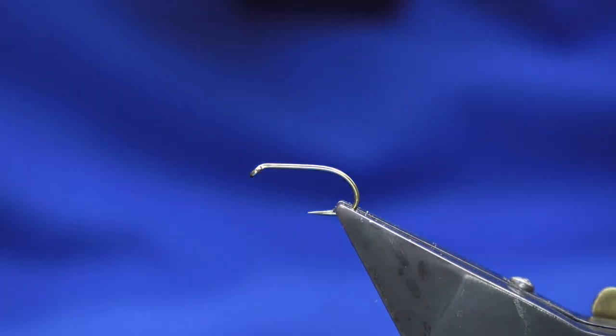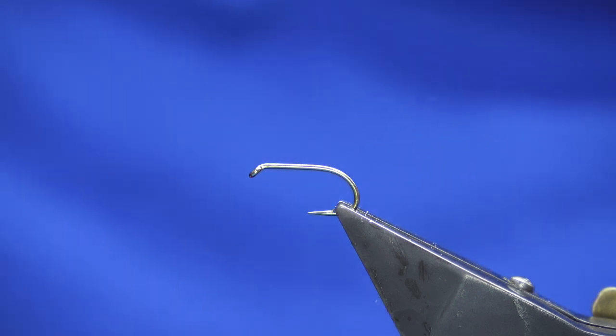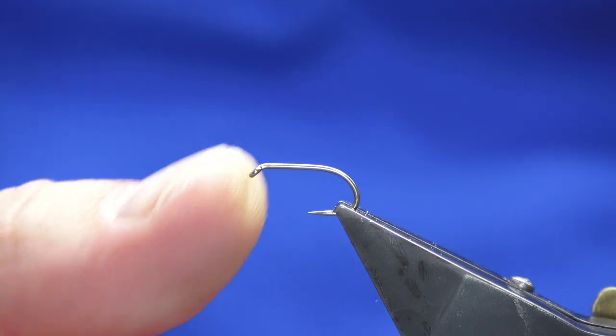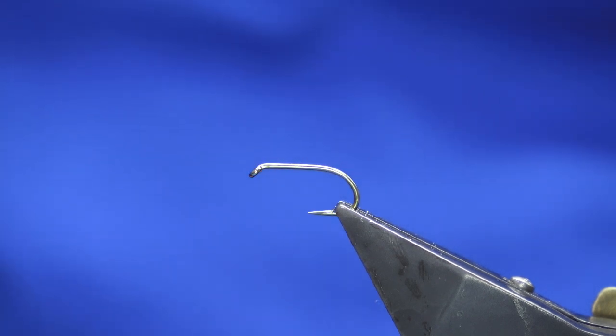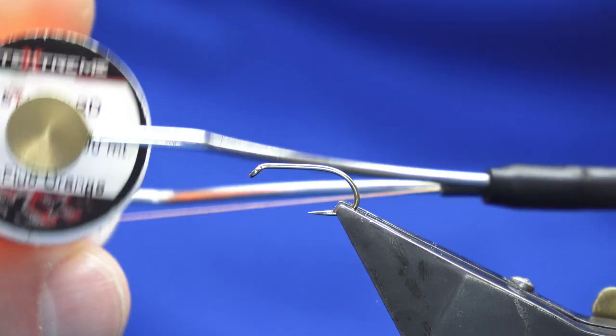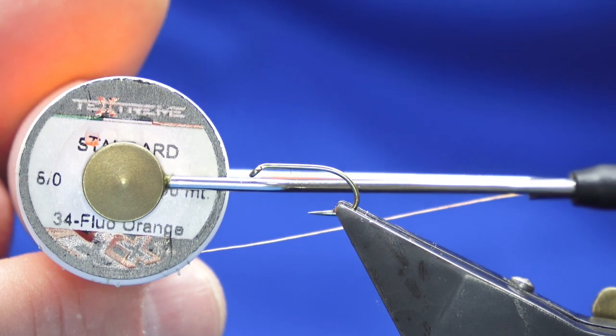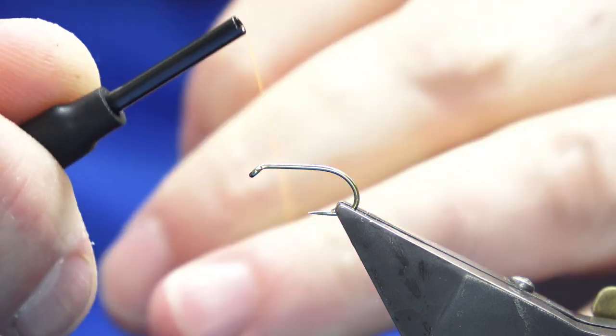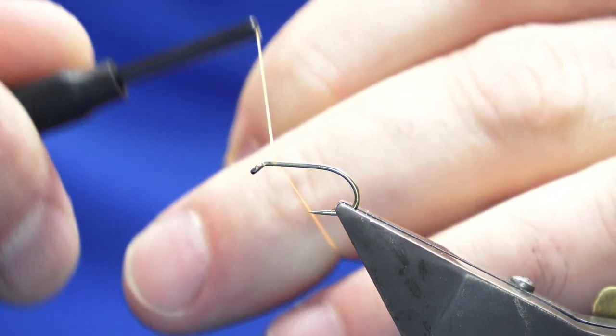So I'm tying a few wee Hoglouse patterns up for myself, and I'm going to show you how to put this together. It's dead simple. You can't go far wrong with this. Now the hook in the vise is a Kamasan B175 in size 12. The thread that I'm going to use is the Textreme fluorescent orange in 80. So we'll just come in and start our thread off.